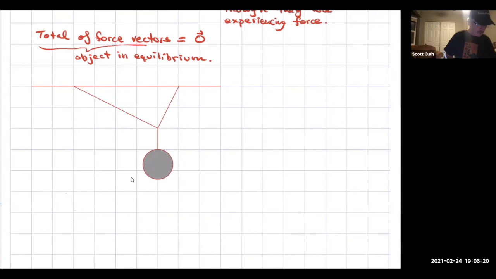Okay, so this is a mass, and let's give it 50 kilograms. Do I want to do kilograms or pounds? Pounds. So this is 50 pounds. We have to be careful with forces in metric. You have to do mass times acceleration. The mass would be in kilograms, and the acceleration is 9.8 meters per second squared. That's gravity.